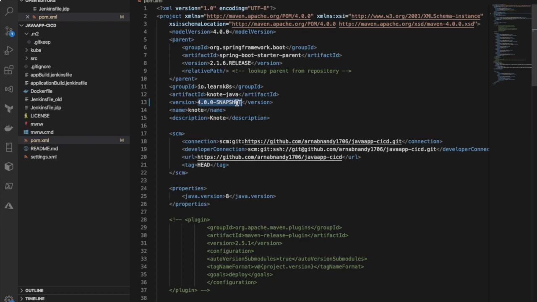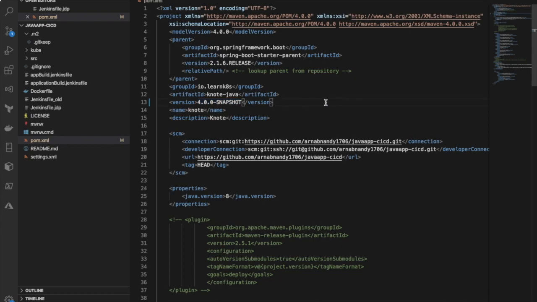But when I'll be executing for the release, that time it will deploy the artifacts to the Nexus repository server as 4.0.0. So the same thing which we have already done in the previous video, where I have used the Maven job. Okay, in that also I already had an option called Maven release. Okay, but here I don't have that option, because here I am just using a declarative pipeline. So in that case, I have coded in such a way so that you can get that kind of option as we were getting in the Maven job.